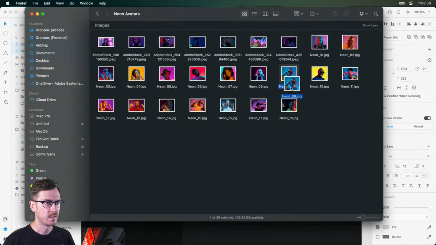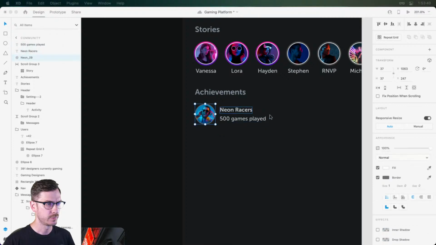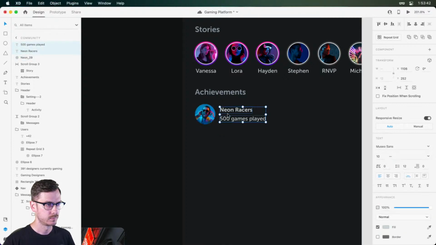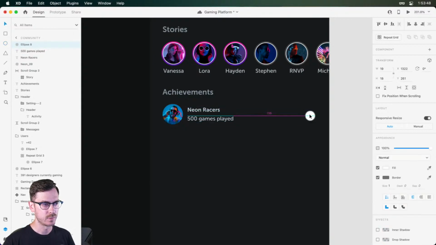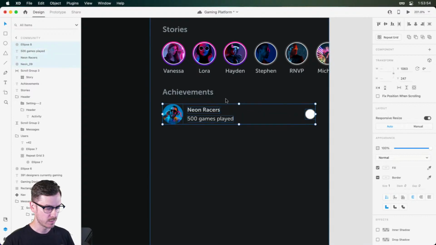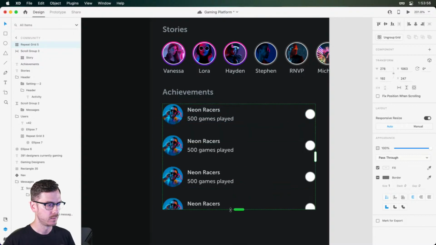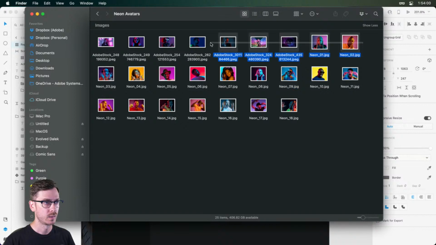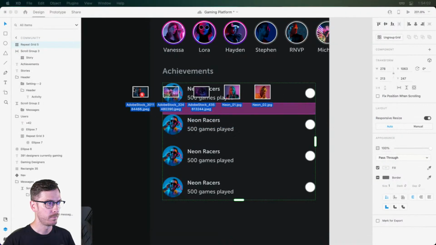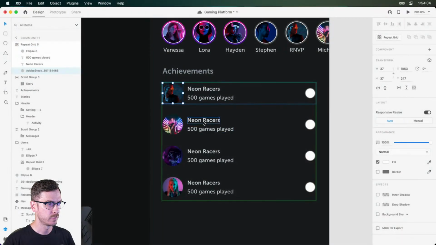Go, and then pop a user in there. Perfect. And then over to the right, there may actually be an icon. I don't have one right now, I don't think, but there might be an icon that shows the actual badge, right? And then this is another area we can use a repeat grid. Drag out a few more. Grab some images, and boop. Beautiful.